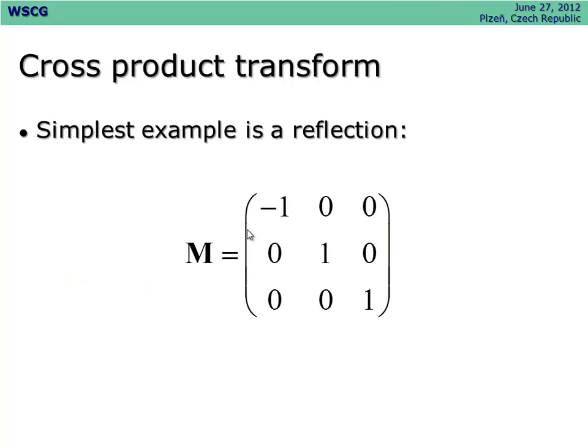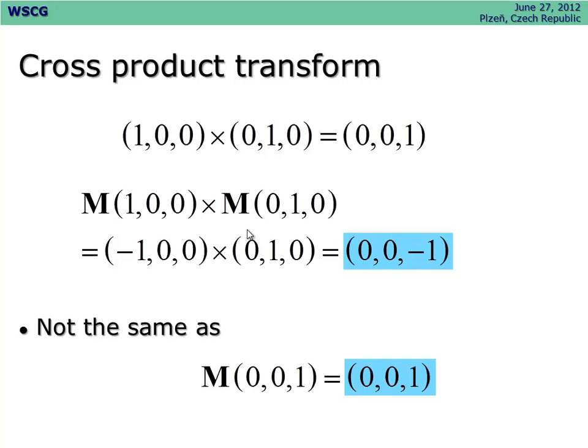And the simplest way to show what's happening here is to look at the cross product and what happens to it when you make a simple reflection. Suppose the matrix M here simply reverses the x direction and leaves everything else alone. Then if we were to just take the cross product between the x-axis and the y-axis, normally we would get the z-axis as the result. But if we transform both of these with that matrix that flips the x direction, then we end up with the negative x direction cross the y direction, and that would give us the negative z direction. But if we apply the same matrix to the answer that we got up here directly, (0, 0, 1), it doesn't do anything to it. It flips the x direction, but that's 0. So we get the wrong answer.